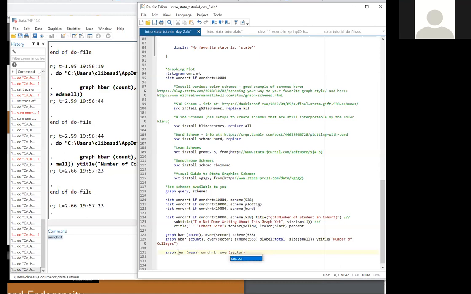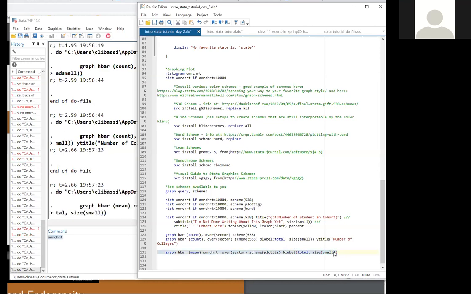I'm going to change the scheme just to give you a sense of what the other one looks like, with blabel total and size small. Okay, and now I'm going to run this.